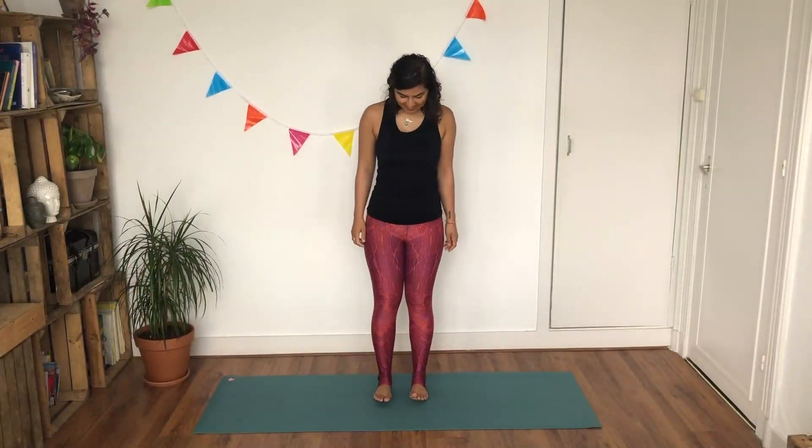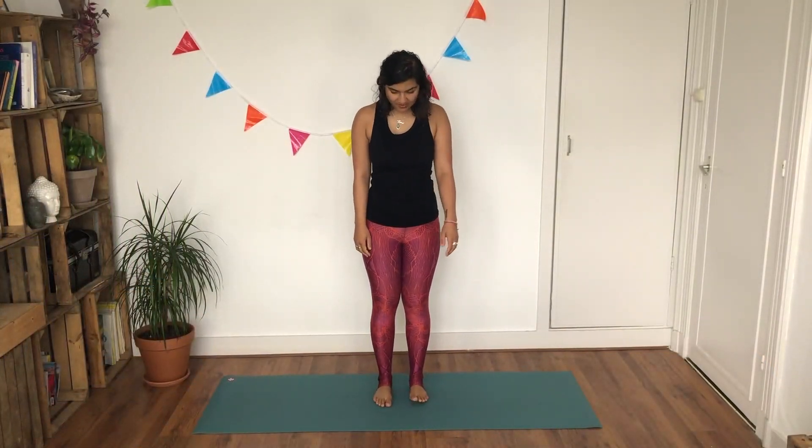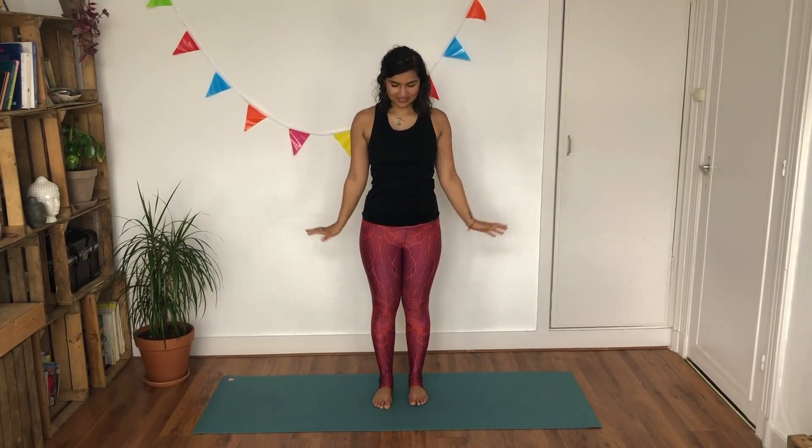We're starting in a standing pose. Your feet are hip-width apart, softening your shoulders, lengthening through your spine. As you inhale, bring your hands around to the same height as your shoulders and from here we're going to make tiny arm circles — kind of like the size of a dessert plate. First going one way, then the other direction, to create a little bit of strengthening for our arm muscles, and then slowly release.